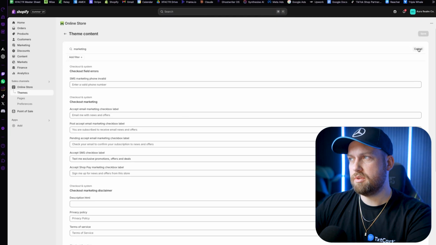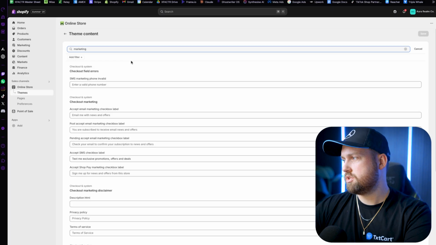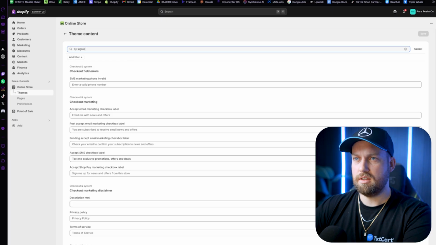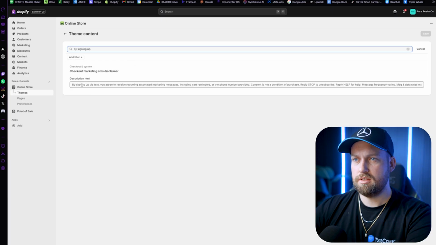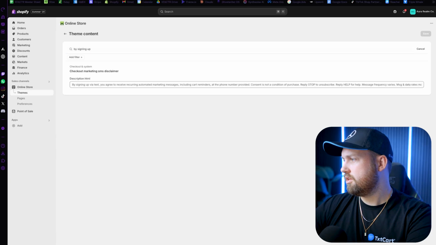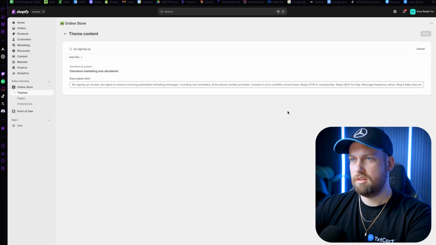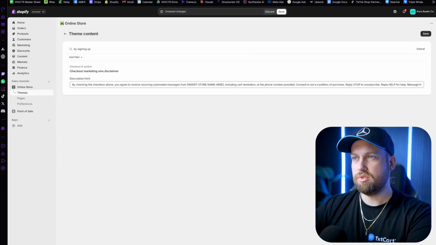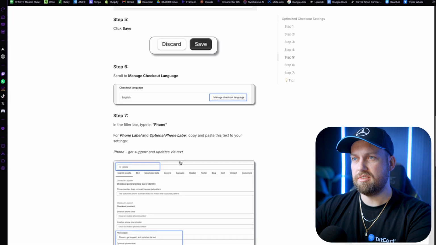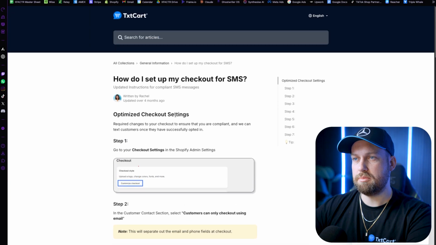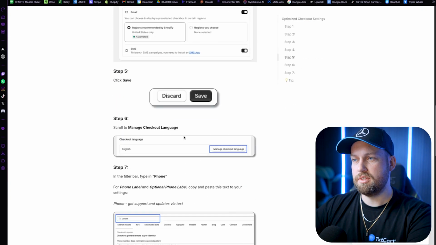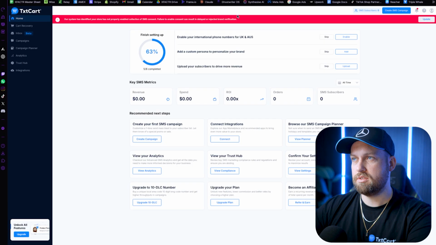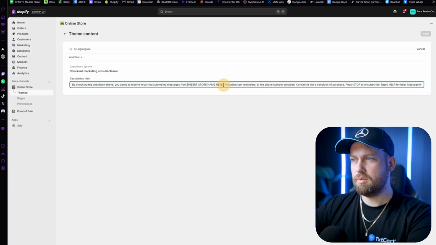We're going to click cancel here once it's saved. And we're going to search by signing up and search that, this right here. And we're going to go ahead and copy in this text. If you guys are looking for this text and where to get it, just make sure you use the tutorial page. It'll actually show you exactly what to copy over, so you can have this pulled up on the side as well. This is where I pulled the text from, is that tutorial. That was by clicking the update link under the store here. The only thing that we have to update is the store name, and click save.